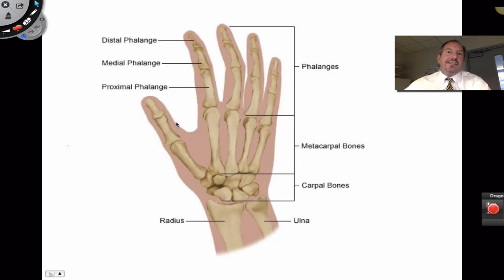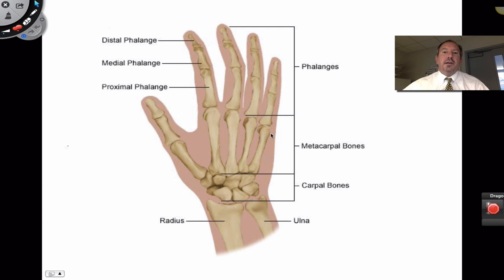If we wanted to get into the detail of just the hand, I mentioned that in your fingers you have three bones, 1, 2, 3, and then your thumb has only two phalanges. We call all of these bones phalanges. But what's interesting is some very useful anatomical terminology. The bones or structures that are furthest away from the core of the body are referred to as distal. So this is the furthest bone away in the hand, and it's considered to be the distal phalange. This one in the middle is the medial phalange, and the proximal phalange is closest to the core of the body. And so we can identify it this way.